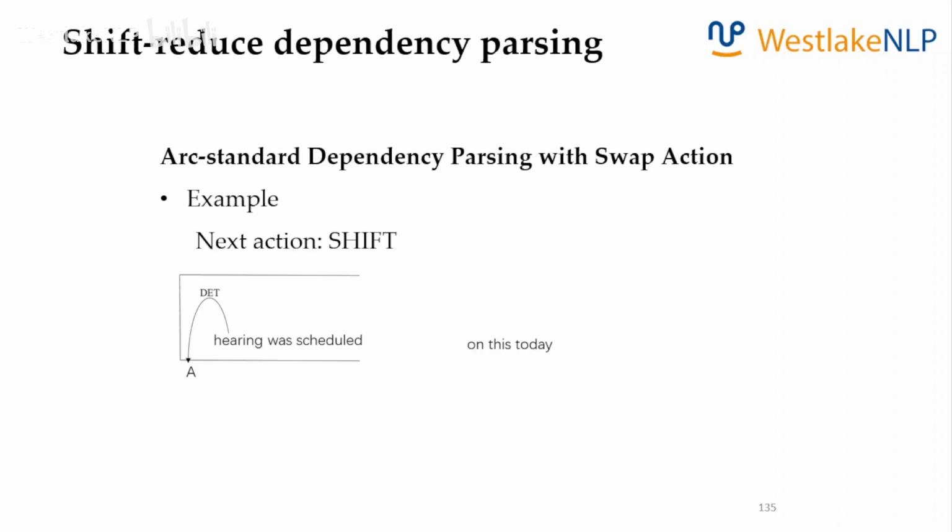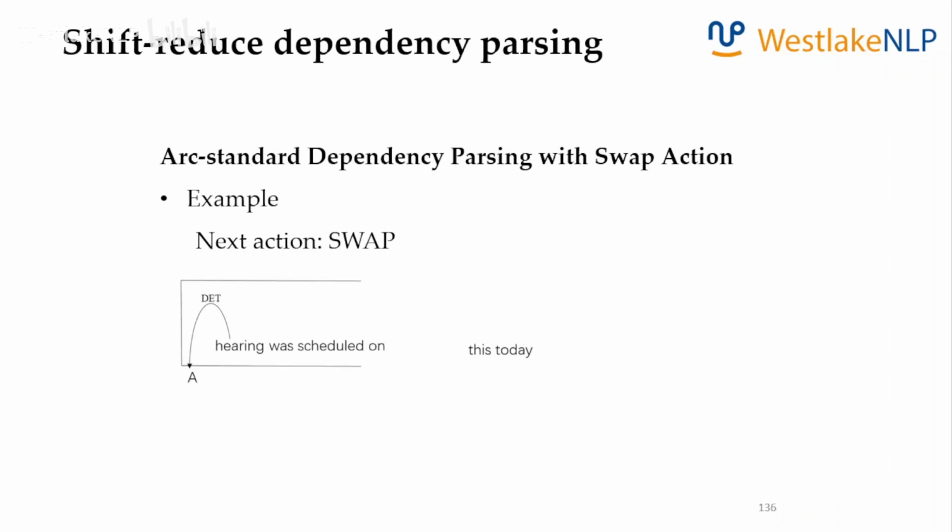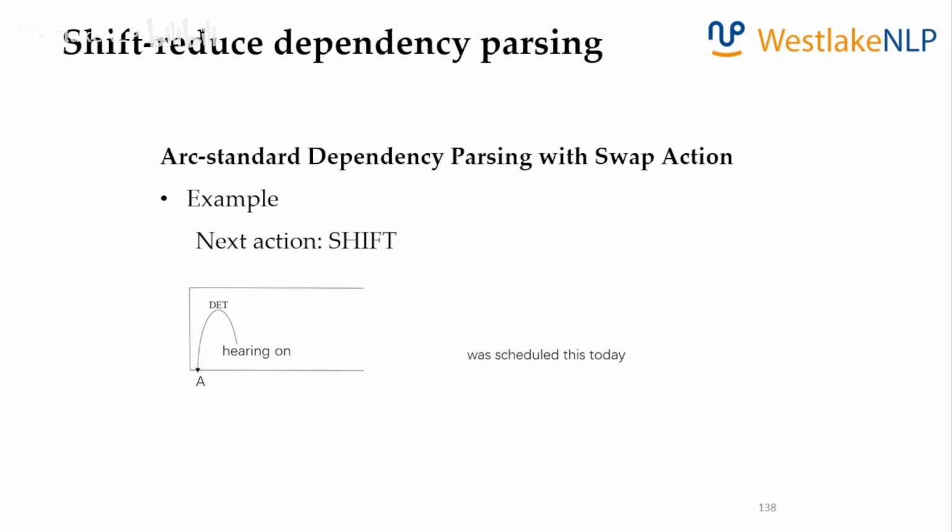Close to hearing, right? So now we apply a swap action. So this scheduled will be put back onto the buffer. Okay. So the sentence now reads something like, a hearing was on, scheduled this today. Now, we continue with a swap. We move was back to the buffer. So the sentence reads something like, a hearing on was scheduled this today.